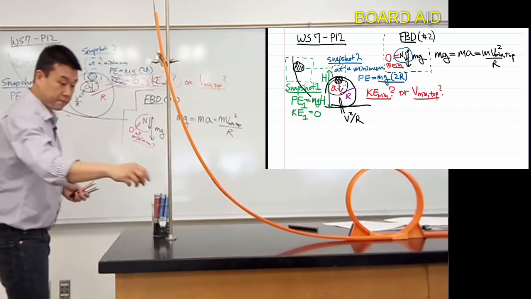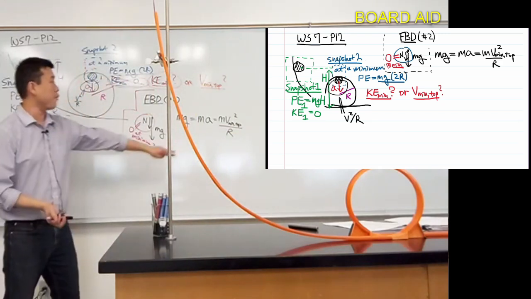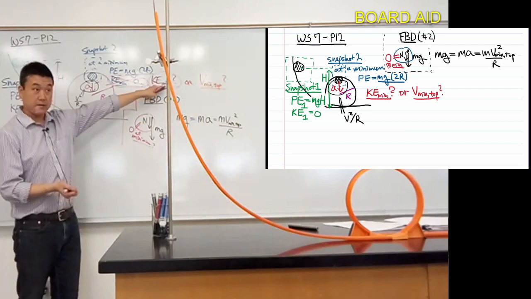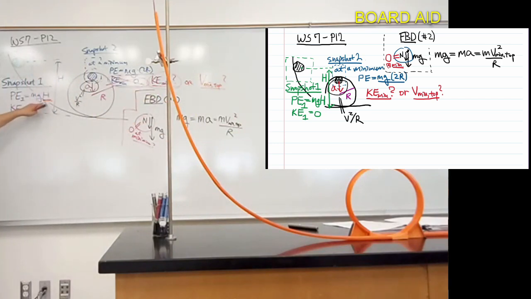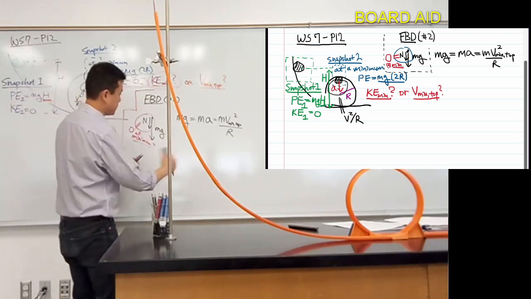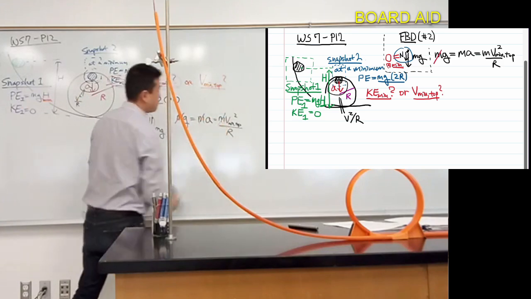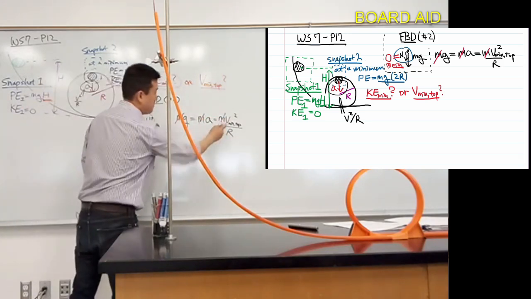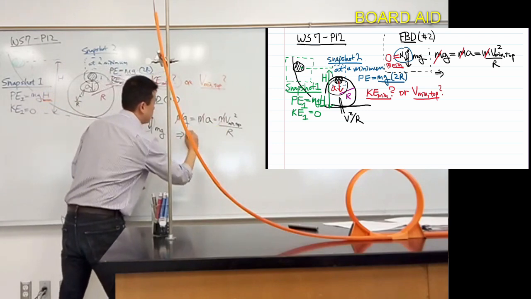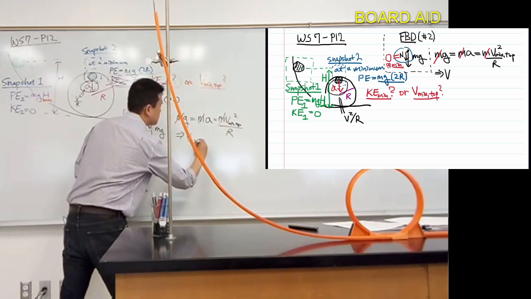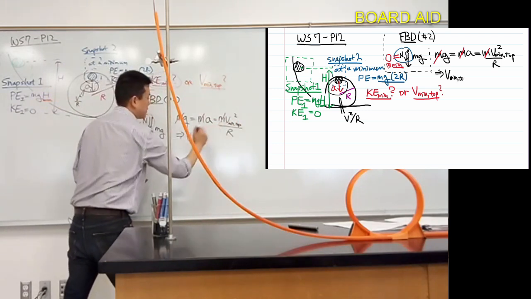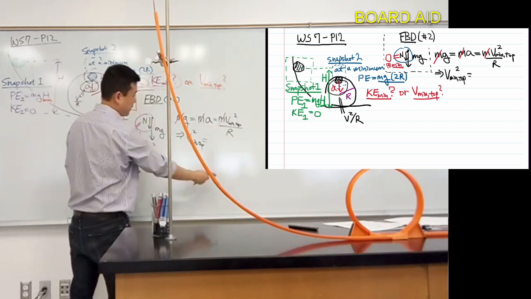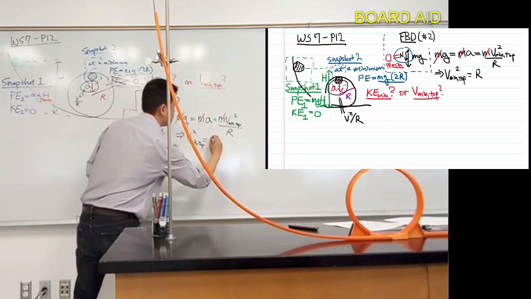So that's it. Now we have enough information to solve for minimum kinetic energy. Then we can go all the way back here and solve for this height, which is what we wanted to find out in the first place. So let's go through this quickly. Mass cancels out. The whole thing doesn't depend on mass. Let me solve this for this minimum speed at the top. Actually, let me solve it for this thing squared. Then it'll be r times g.